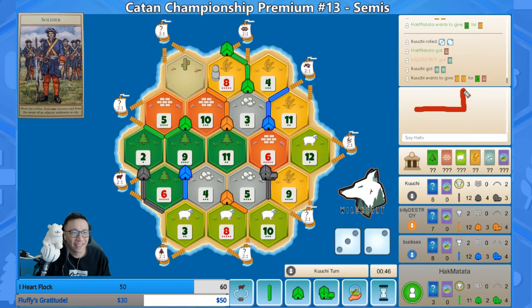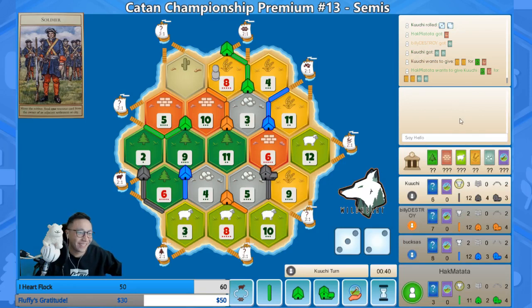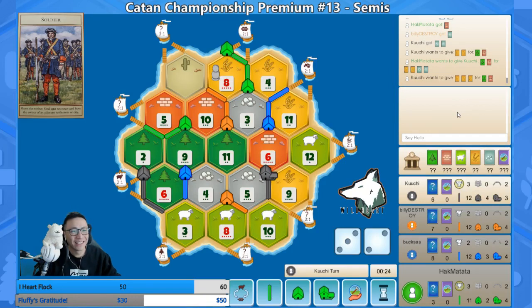No. Oh, I think Kuuchi's actually trying to make it happen. Yeah, 2 wheat for a road. No way. Oh. No one's taking that. HakMatata is gonna give it for 80% of a city. Is what HakMatata will do. It says, "I'll give you the road if you give me a city." Yeah. It's an ambitious trade.